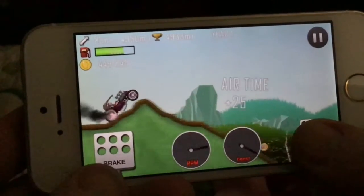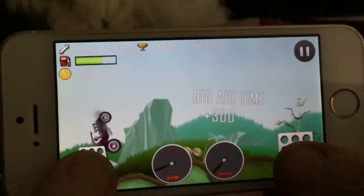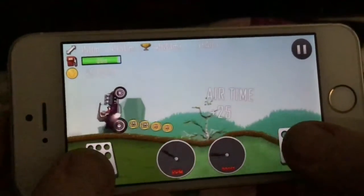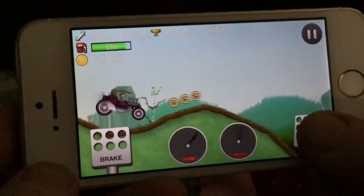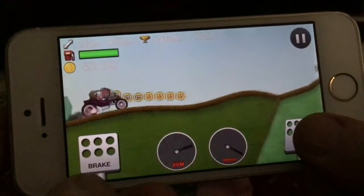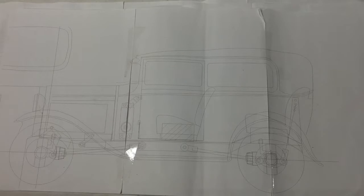So, grey matter thinking: what if I put some SCX-10 axles under a hot rod? Well, a little more research later, and what we have here is a 1930s Model A Ford with a 2.5-inch chop, and it's four-wheel drive. And this is going to be my new trail rig.